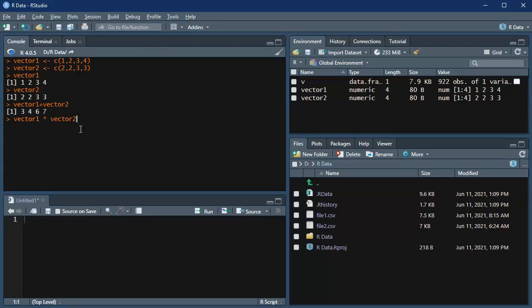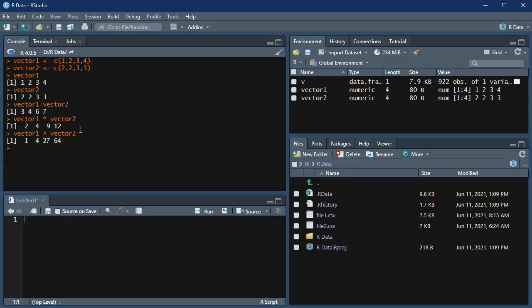Notice that if I add the spaces between the operators, it's more readable, so maybe that's a good practice when we are writing code. And there you go. We can even use powers, vector 1 raised to the power of vector 2, and again element to element. The numbers are on screen.